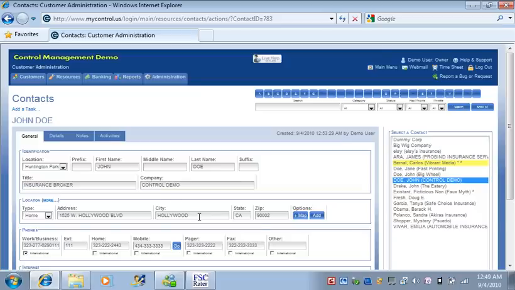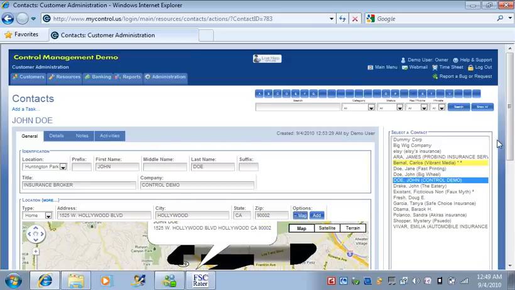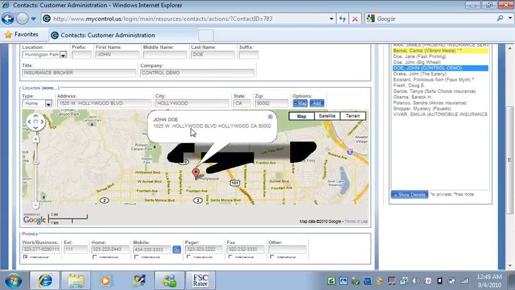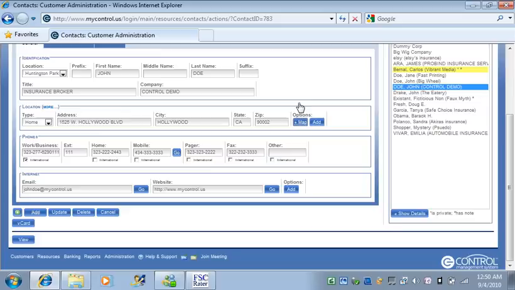Let's say you want to do a MapQuest. Okay, by clicking map, if the address exists, it will show it to you. As you notice here, it's telling you that he is located at this address here. You can also MapQuest it, satellite it. Okay, you can zoom in or zoom out, and the system will show you the exact location of this person. You can always exit by clicking on the minus. Okay, and it will go back to normal.